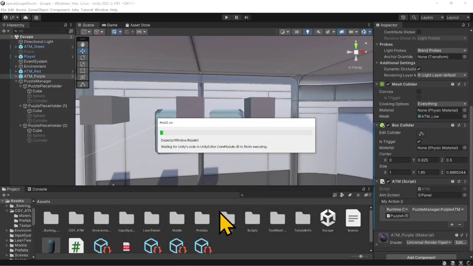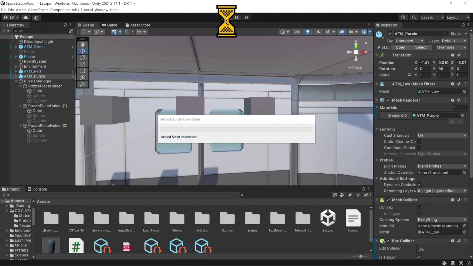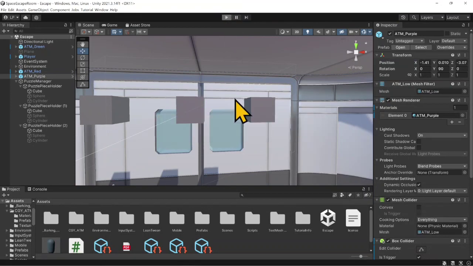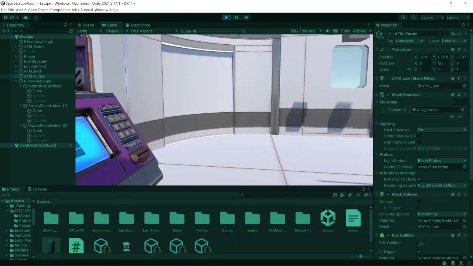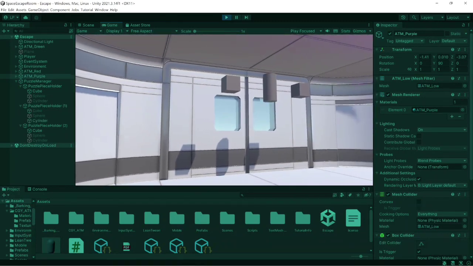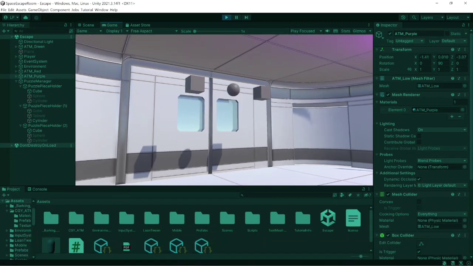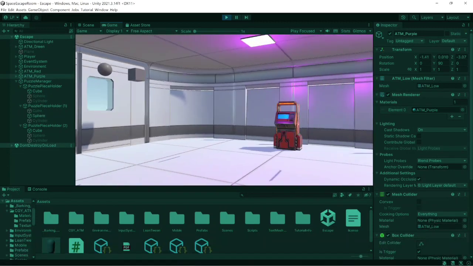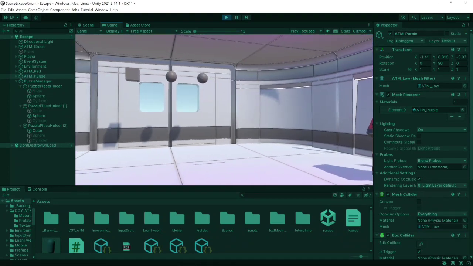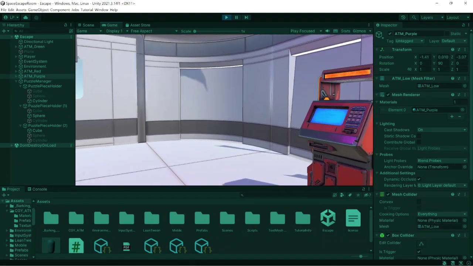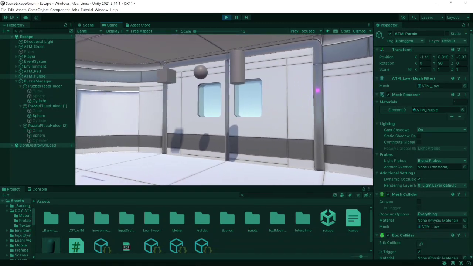Now, let me go try it. Okay, my purple, my screen pops up. There we go. Now it's switching. I go to my green. There we go.